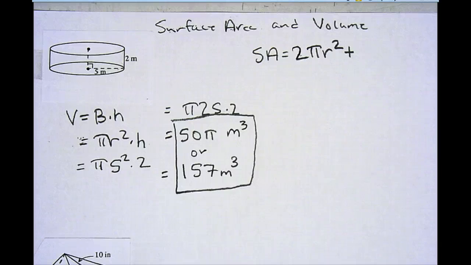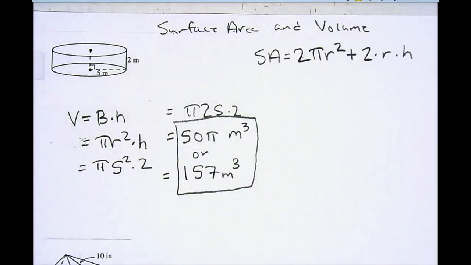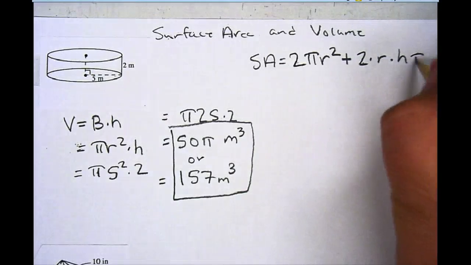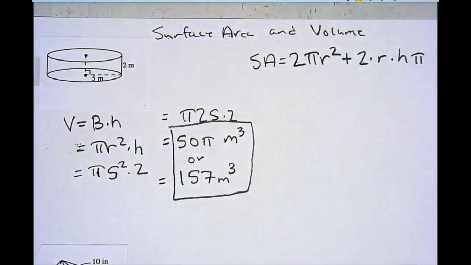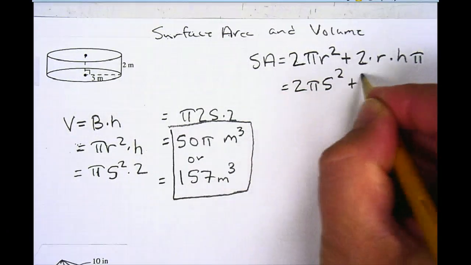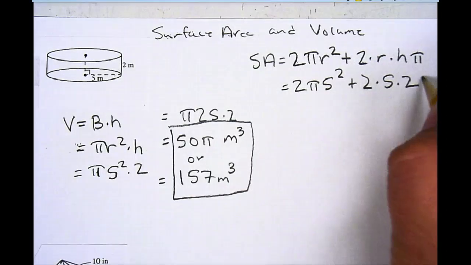Because if I cut that can and made it into a rectangle, one dimension would be the circumference and the other would be the height. Since I'm using r instead of d, my circumference is really 2 times radius, so the lateral area is 2 pi r h. So the full formula is 2 pi r squared plus 2 pi r h. Now I can substitute in the values: in place of r I put 5, and in place of h I use 2, because those are my radius and height.